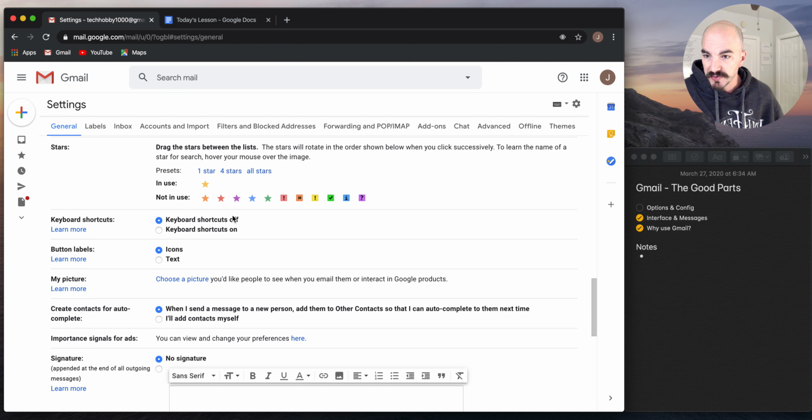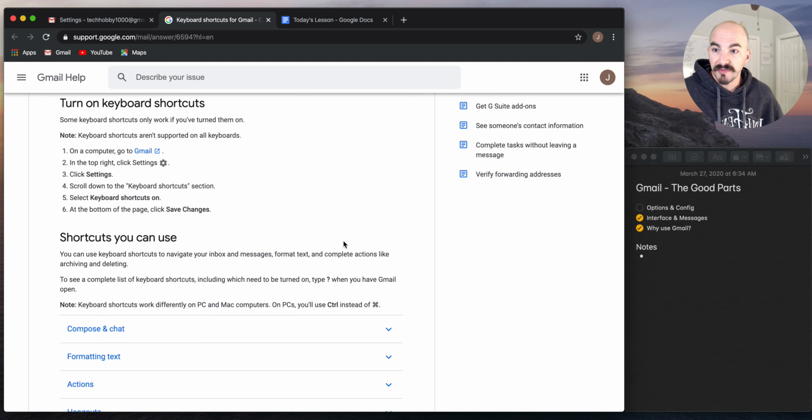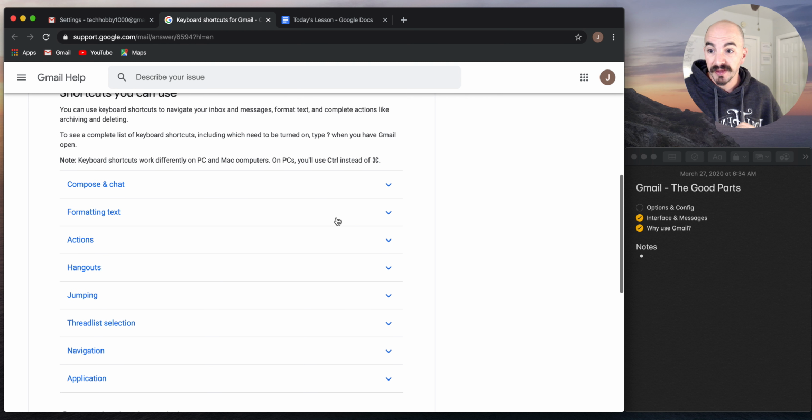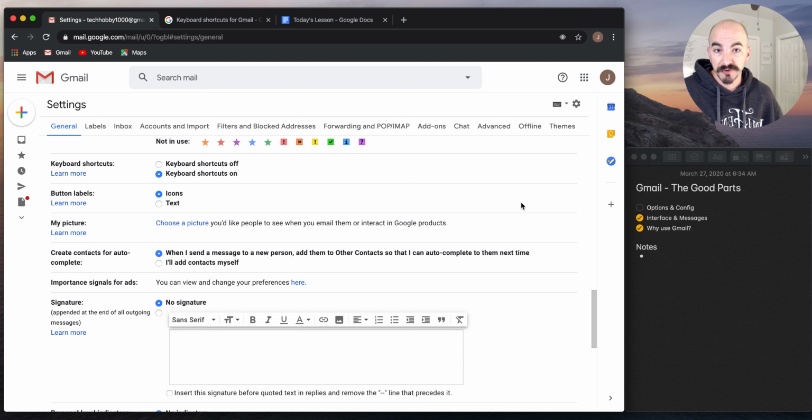Additionally, what I'd like to show you is keyboard shortcuts. So keyboard shortcuts are magical for Gmail, and I highly, highly recommend that you take some time to just put in some reps and learn keyboard shortcuts for Gmail. There are a lot of them, but the quicker that you get really familiar with it, you can really navigate Gmail in a really, really wonderful way. It becomes really enjoyable to move through your email really fast. And you'll see as we start to do more Gmail work, I know all of my keyboard shortcuts for Gmail, so I move through the entire interface with the keyboard, not moving with the trackpad, and it cuts probably half or 3 times the amount of work out.